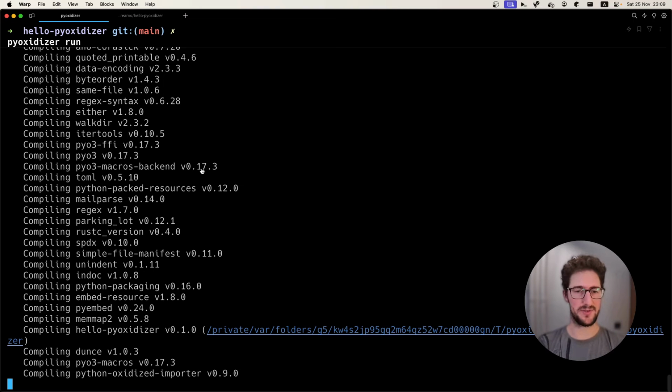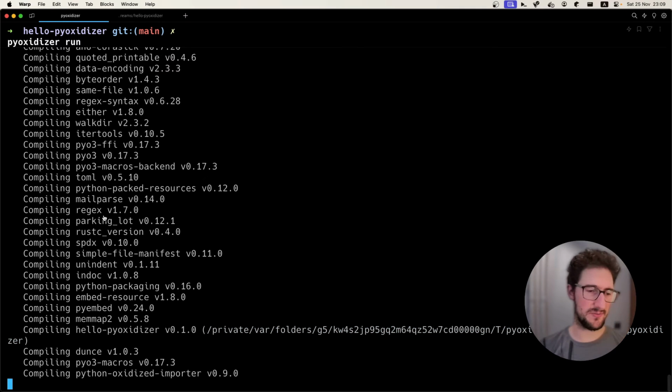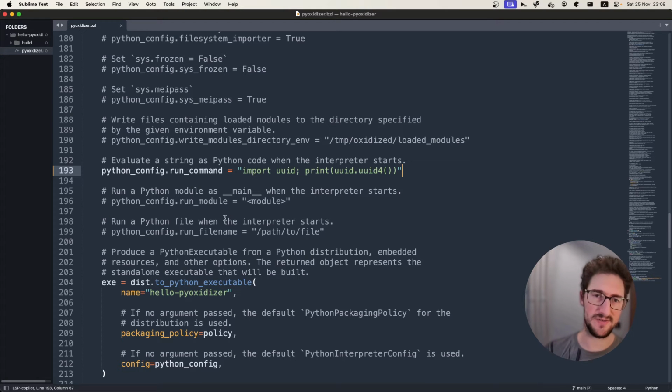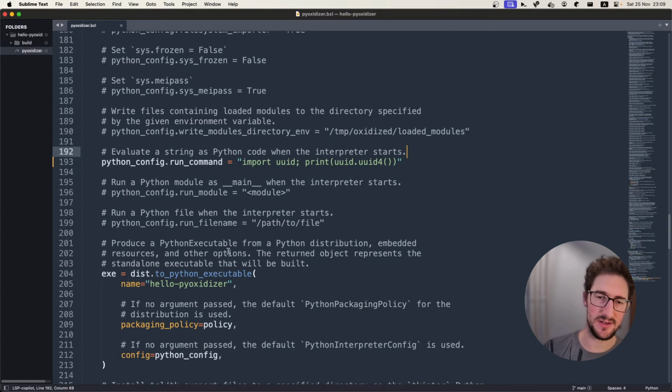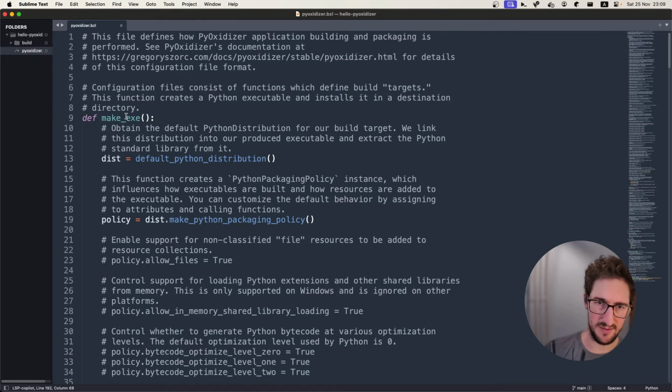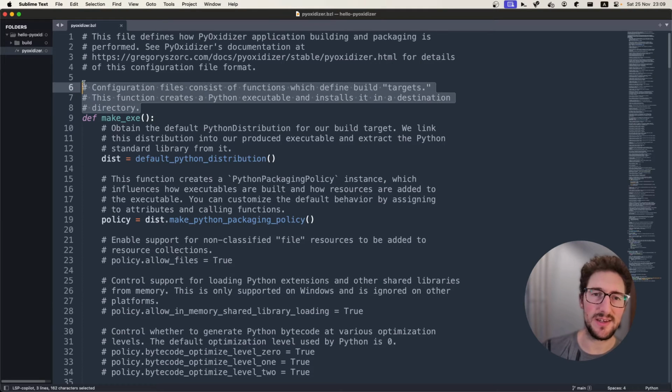So I wonder why this is taking so long to build. But maybe because we're not really changing the script, but the build configuration in the Bazel file, that's the one causing the rebuild, because it's invalidating this configuration.